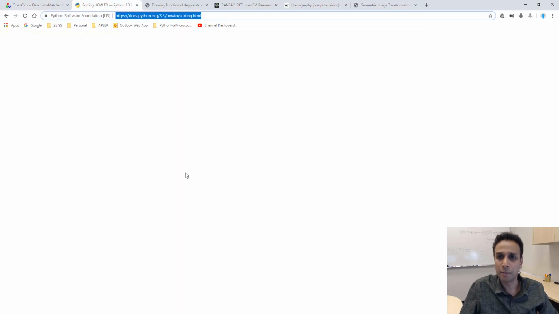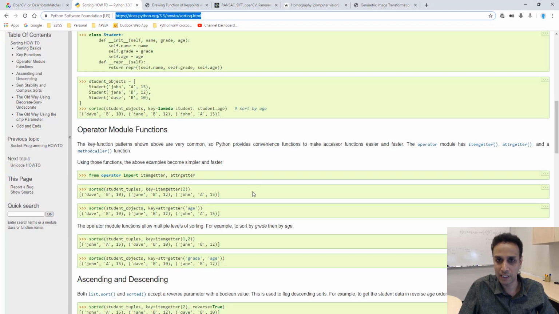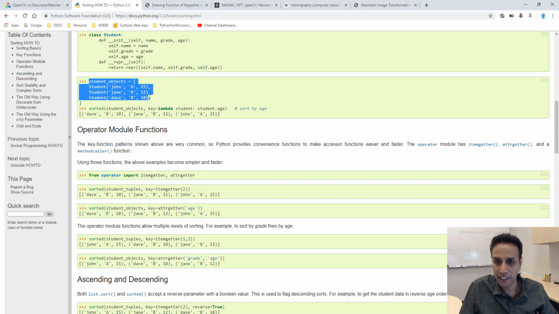I looked it up online, and you can actually see how to do this sorting. For example, if you have a dictionary or an actual array that has student John, grade A, and age 15. Then another student with another name, a grade, and an age.